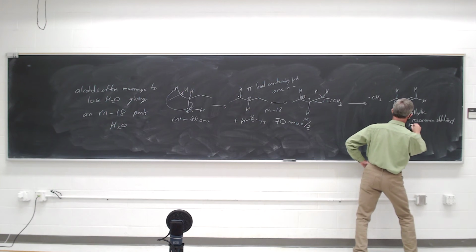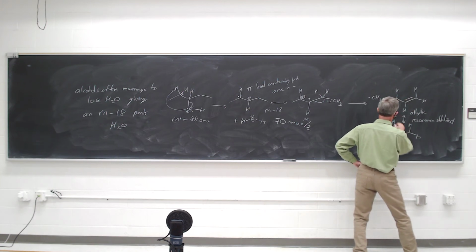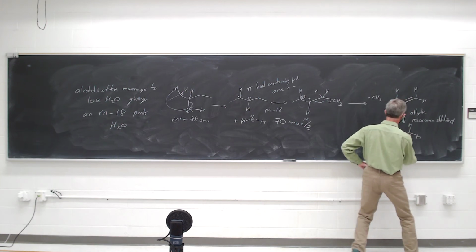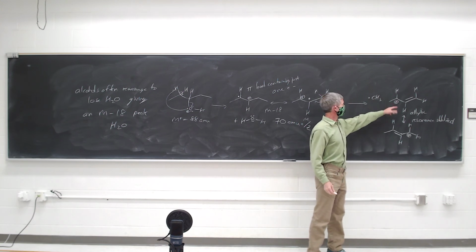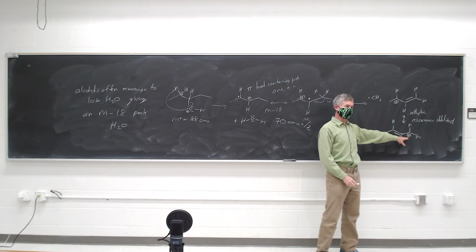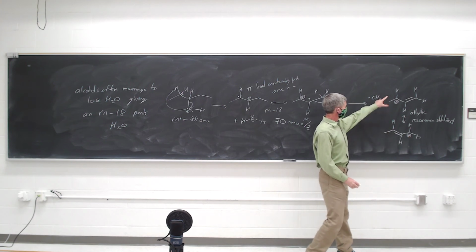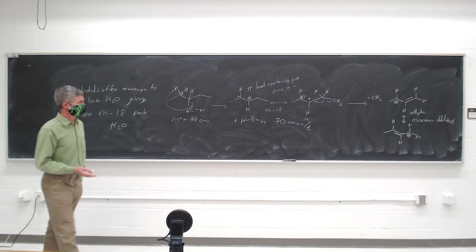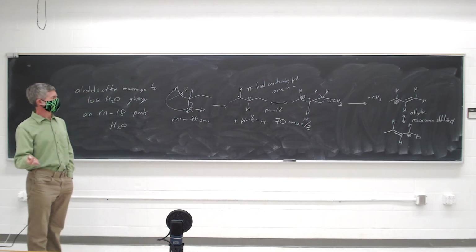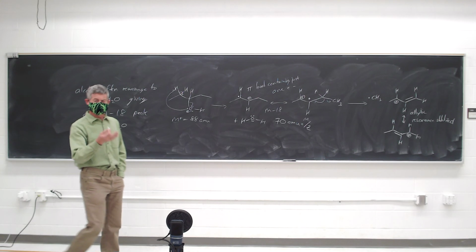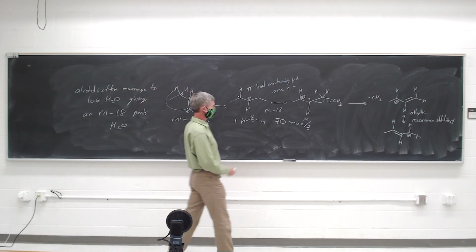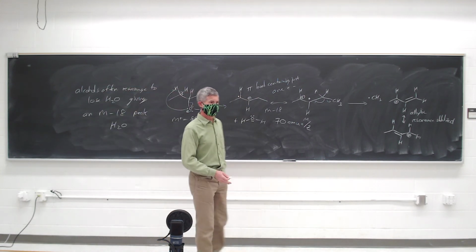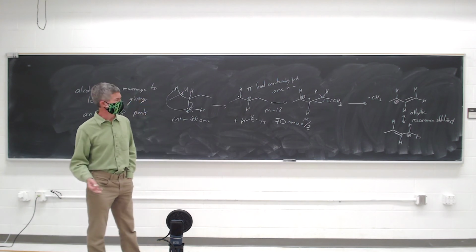We can have two resonance contributors. This is the major resonance contributor because the positive charge is on the more substituted carbon, as opposed to the minor one where it's on the less substituted. But again, a resonance stabilized carbocation, when the carbocation is adjacent to a pi bond, should be fairly stable. And methyl radical can fly off because these are very high energy species. Right? 70 electron volts is a lot of energy.